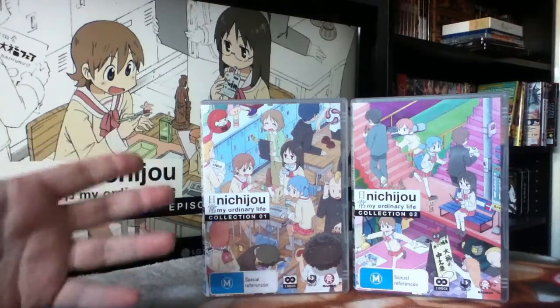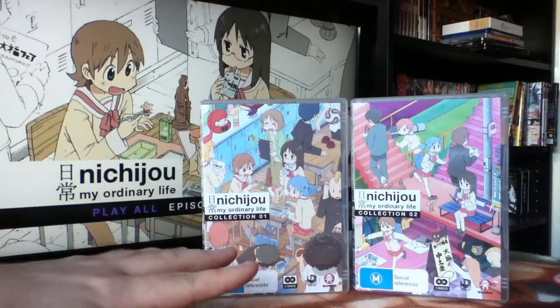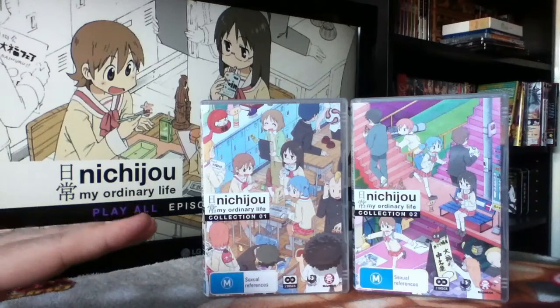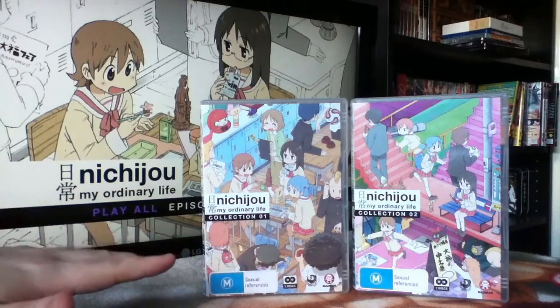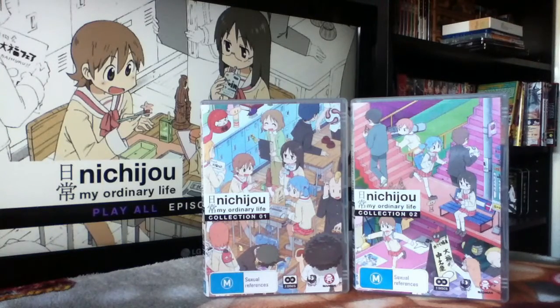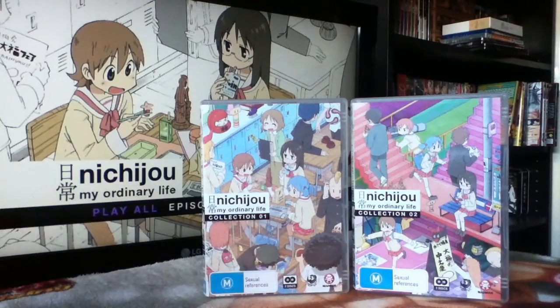You can guarantee that now I've finally picked it up, someone will eventually come and license it pretty soon, which is actually possible because just recently the manga got picked up for Nichijou, and I think it was Vertical that picked it up. One of the things they said when they picked it up was that they weren't able to pick it up previously because of Bandai, which is weird because I'm pretty sure Bandai never handled manga, but I might be wrong about that. But that does mean if that was the reason, then perhaps this is now open for bidding, and people can finally license this show if they so choose.